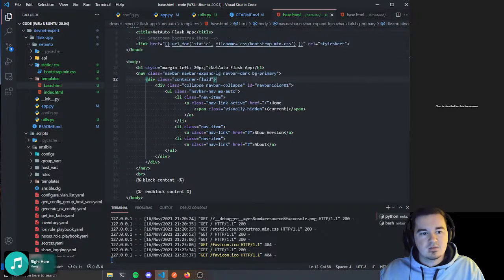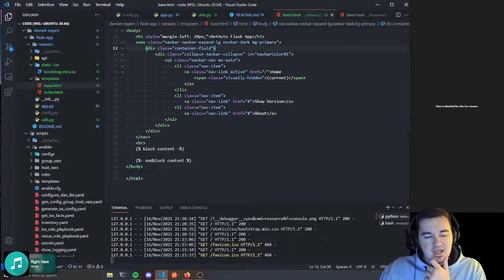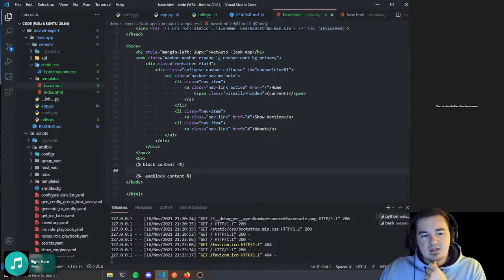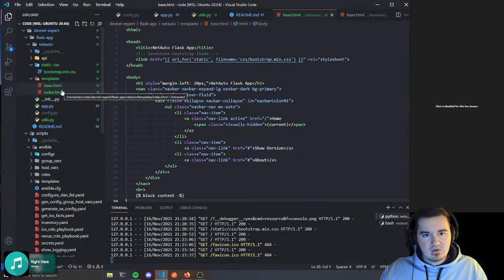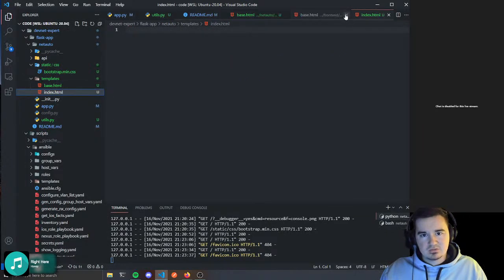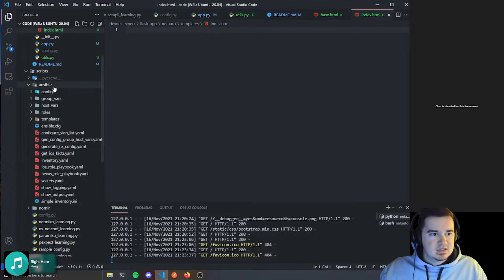So all right. Every page will have this navigation bar. And so we have this block content here. So basically this is where the dynamic content of other pages will go. And to show you what I mean, let's just do index.